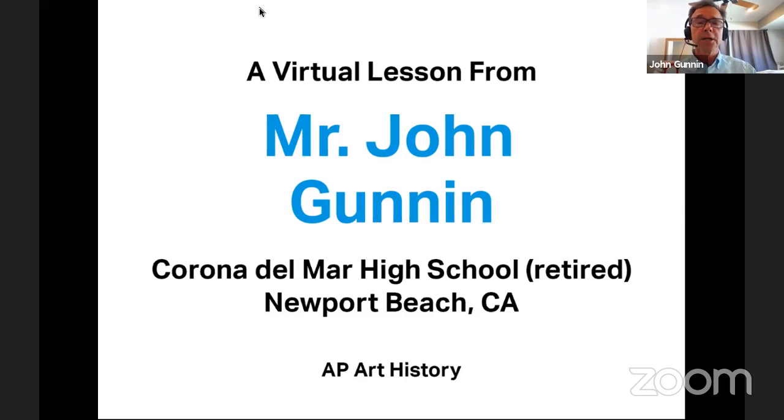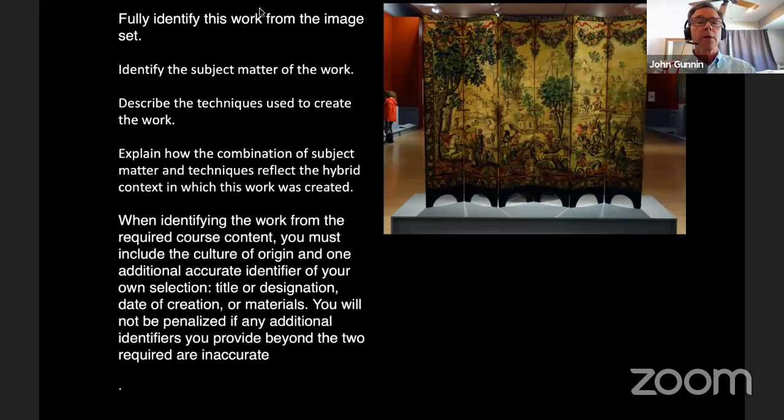Once again, this is John Gunnan talking, and we are going to start by reviewing the question that Allison Napier gave you on Friday. And this question, as you can see, has been broken down into parts. This is typical of an FRQ type question for 15 minutes that you would get. And you can see, if you look at the verbs, identify, describe, and explain. So these questions tend to scaffold into more difficult tasks as they move along.